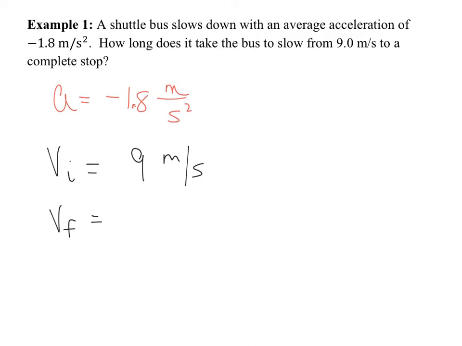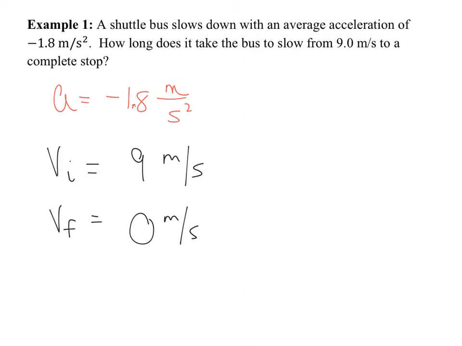And the final velocity, somebody else? What's the final velocity in this problem? It's not obvious, but it kind of is. Pablo? 0, it comes to a stop. Okay, it's not stated, that's the thing. So you have to use your context clues. When it says complete stop, that means your final velocity has got to be 0. It nowhere says the velocity is 0, but stopping means your velocity is 0. So we've got the information.